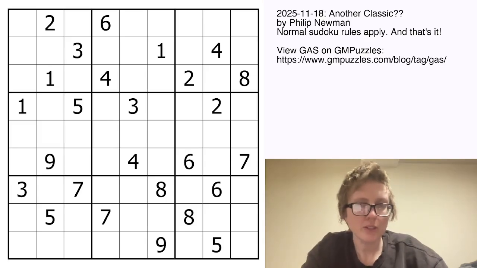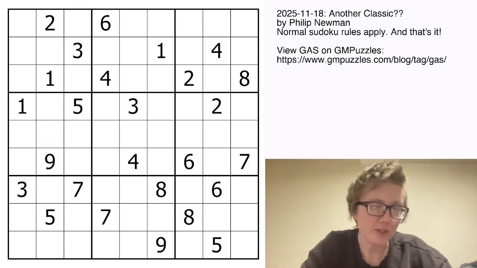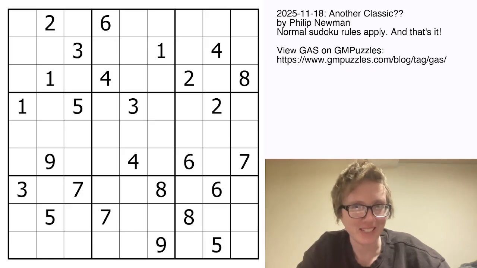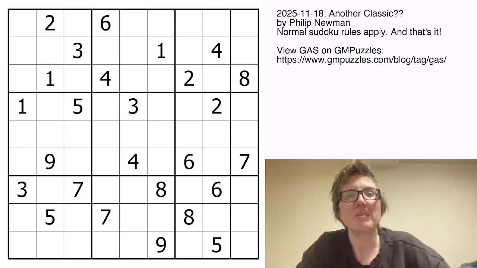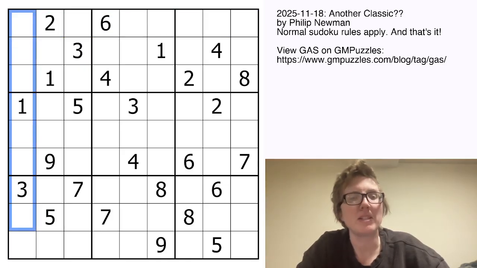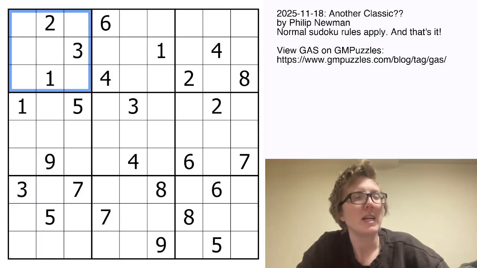Hello, my friends. I'm Clover, and this is Genuinely Approachable Sudoku. Today we are solving another classic question mark by Philip Newman. This is a classic Sudoku. That means placing the digits one through nine, once each, in each row, each column, and each outlined three-by-three region. And that's it. We just have classic Sudoku rules.